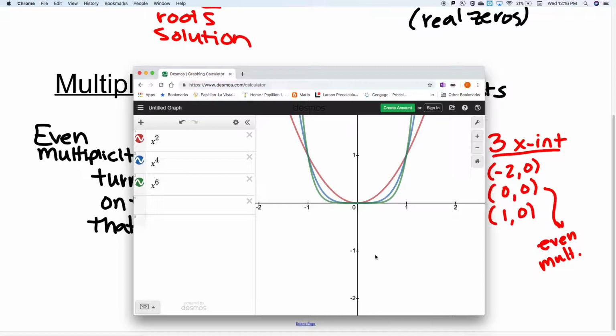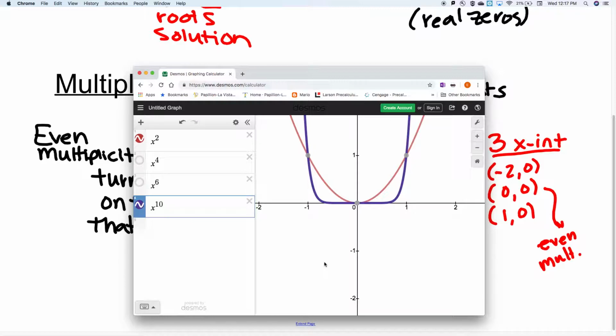It's just getting really, really close to the x-axis down there. So you could imagine, if I did x to the 10th, it would come out even wider, right? It'd be less U-shaped. So I'll just put in an x to the 10. See how U-like that is? Okay, so I'll take away the other ones. Compared to a multiplicity of 2, there's a multiplicity of 10.